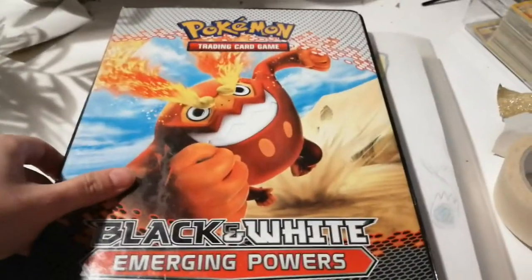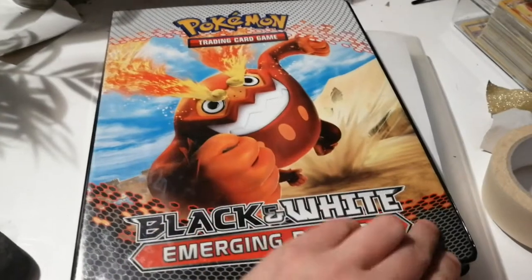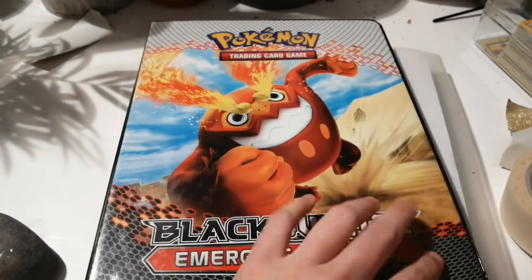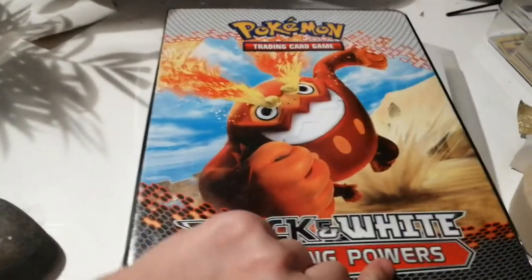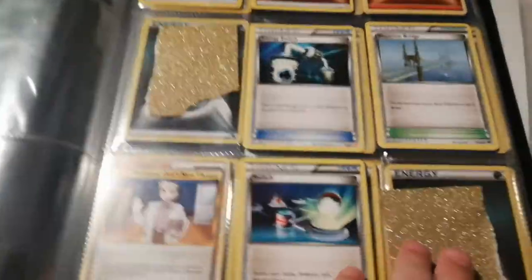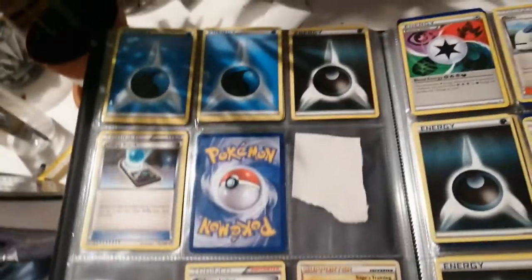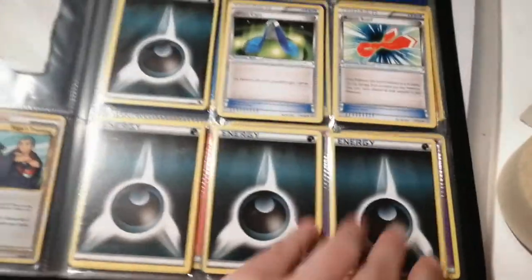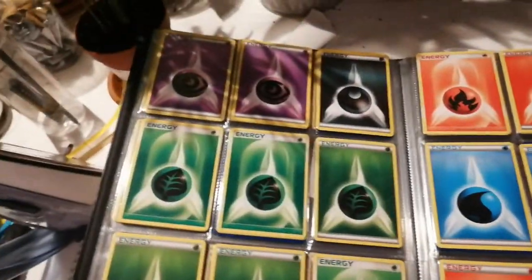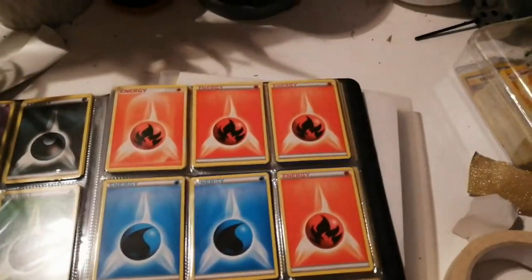I already packed away my tripod, so I'm hoping this is not going to be too shaky. I found a Darumaka binder also, so there are mostly energies and supporters. If you are interested in any of these, I'm just quickly going through them. I put a timestamp in the bio where we can skip this part.